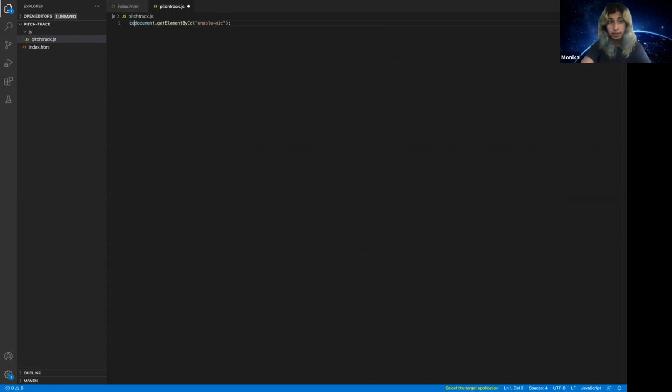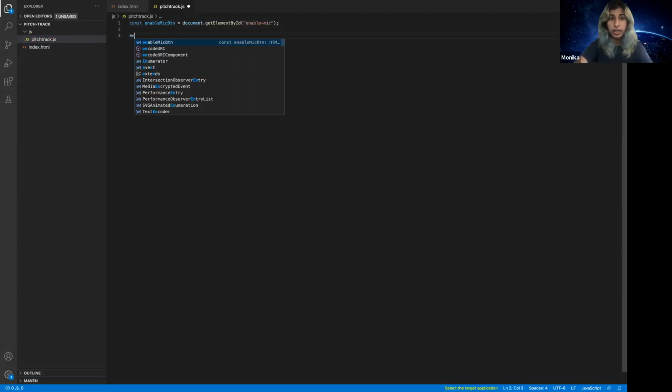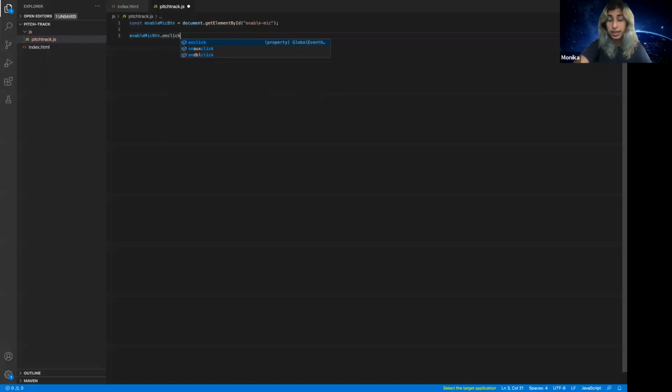Since this is a constant thing that's not going to change, I'm going to have it be a constant. Enable mic button. And this enable mic button is presumably going to enable the mic. So I'm going to set its event handler for the event click to a function called main, which I haven't written yet.